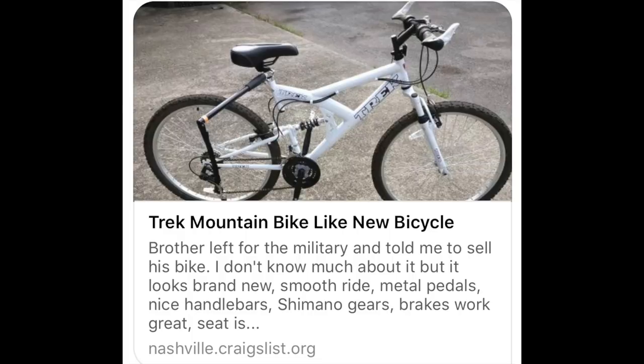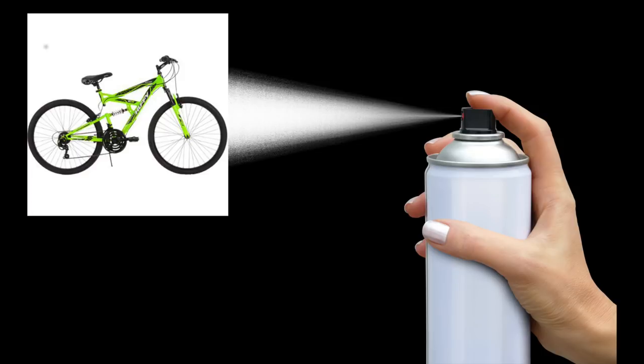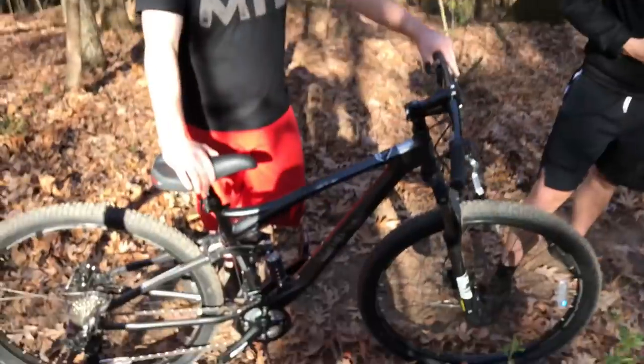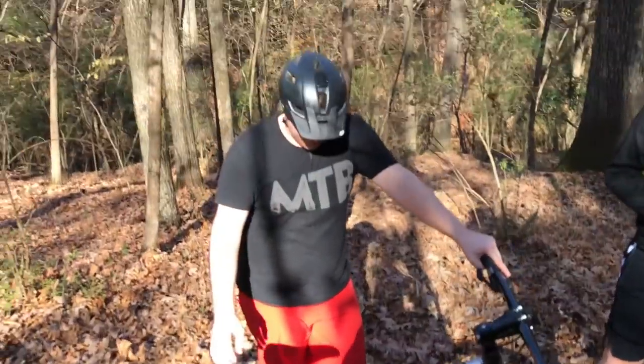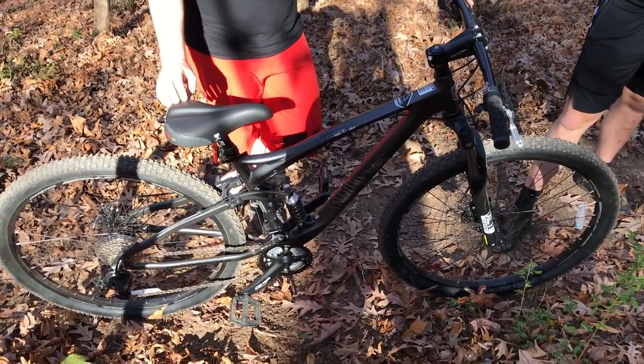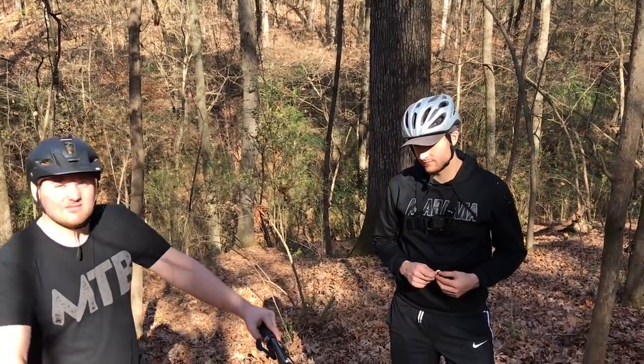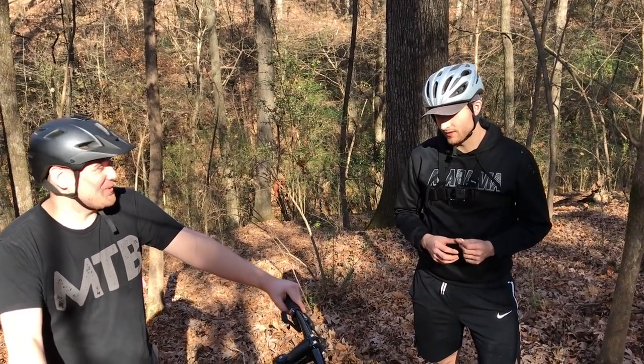If you don't know what you're looking for on Craigslist and you don't know things about bikes, you can get ripped off. This was marketed as a like-new Trek that had been repainted. What it actually is — possibly — a Huffy Rock Creek: a $59 bike that's been spray-painted white, adorned with Trek stickers from a standard Trek sticker decal pack — and they used every sticker — then posted on Craigslist for $500 as a Trek mountain bike. If you were the average person and didn't know anything about bikes, you could very easily get ripped off. [Rider:] 'Yeah, with that posting — terrible.'